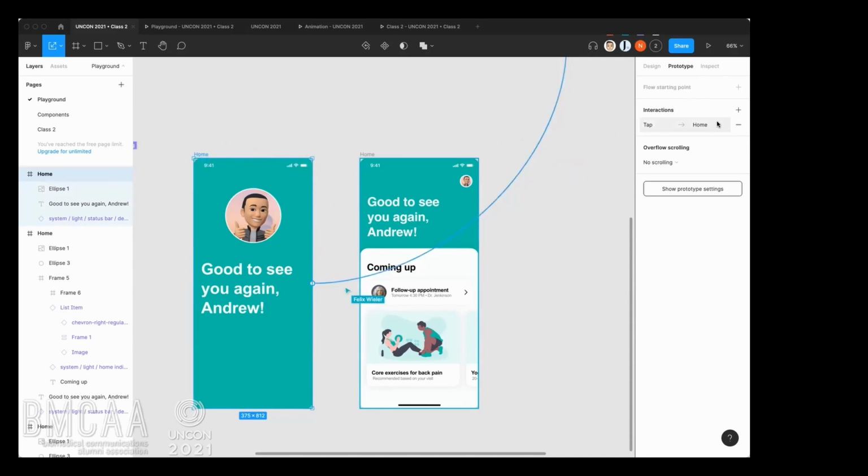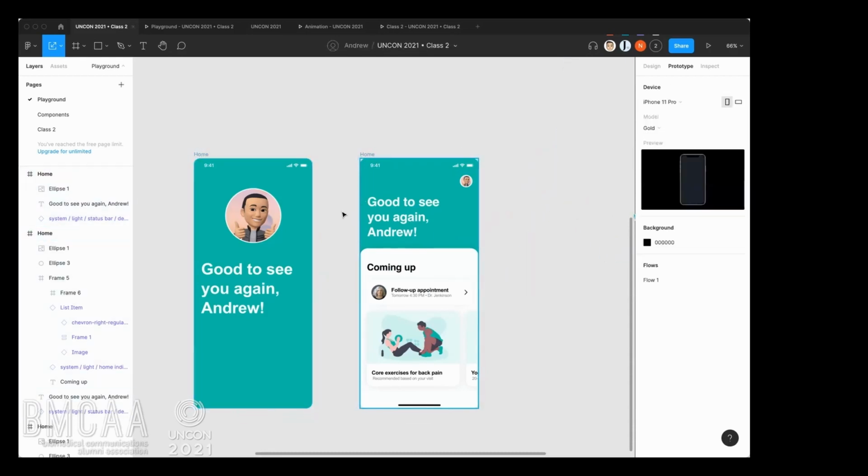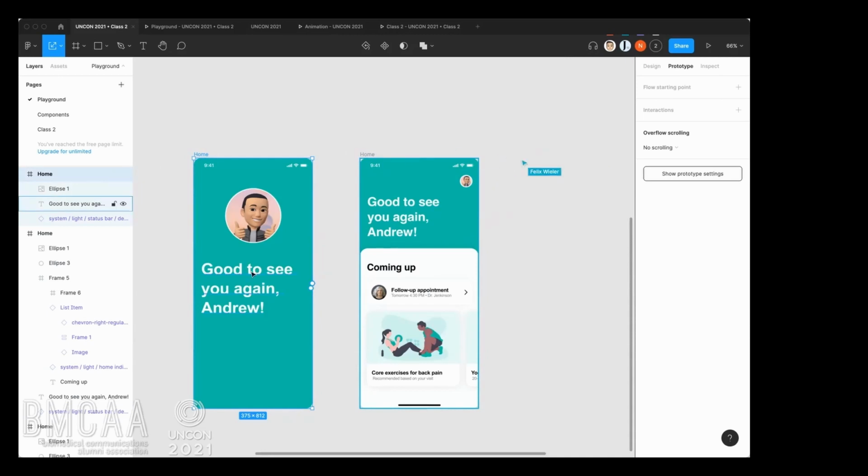now I have an interaction here, which I don't want because I copied and pasted it from the different screens. So I'm going to remove that from there. There you go. All right, so now we have two new screens. You want the left one to transition to the right one. Once you're in prototype mode, you can click on this little starting point here, which is a circle. When you hover over it, it will become a plus sign. Drag and drop that to the next screen that you want to animate to.